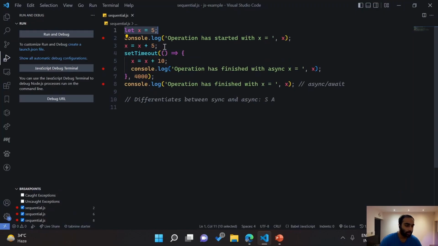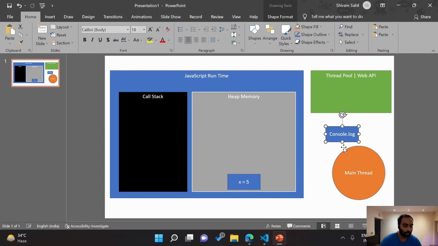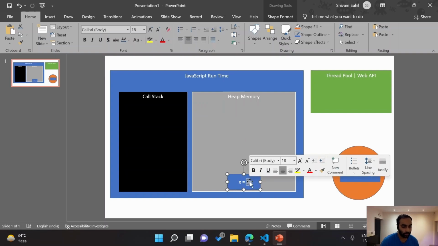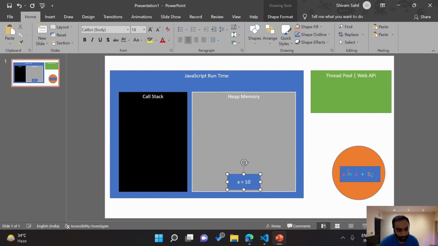Now again it sees this assignment operation. It again checks, okay, this one is again a synchronous statement. And I hope you are understanding how JavaScript differentiates between synchronous and asynchronous. It basically sees what are the function calls and whatever functions are used, and based on that it will assign it as synchronous or asynchronous. So this comes in, it sees, okay, this is a synchronous statement, goes to the main thread, does a quick assignment of 5 plus 5, which is 10, and then pops it out.